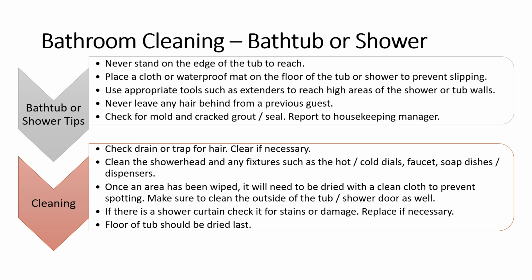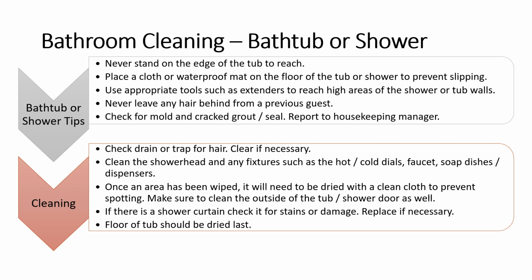So a couple of tips for safety. We never want to stand on the edge of a bathtub to reach. The housekeeping manager should make sure that their team is equipped with proper extenders so that they can properly clean the items. If we're standing in the tub, we need to make sure we put down a cloth or a rubber mat or just something to prevent slipping.